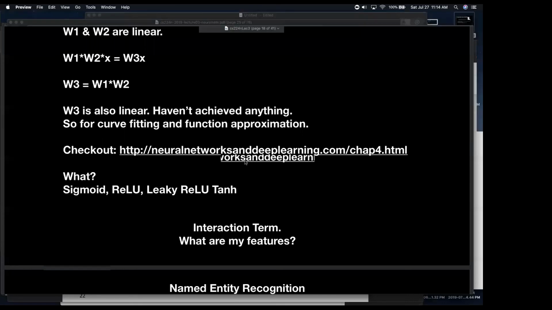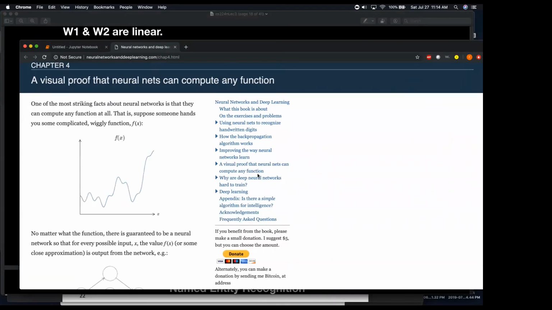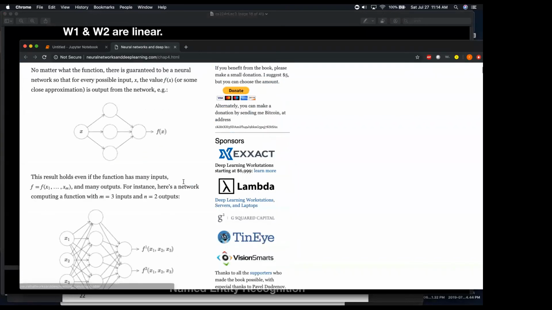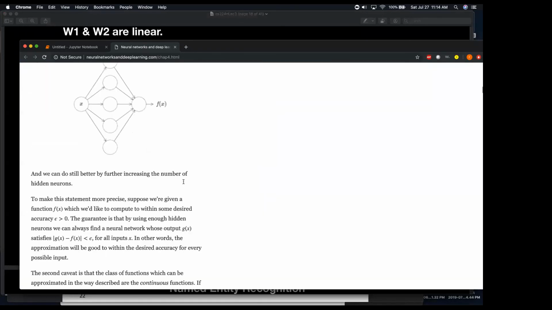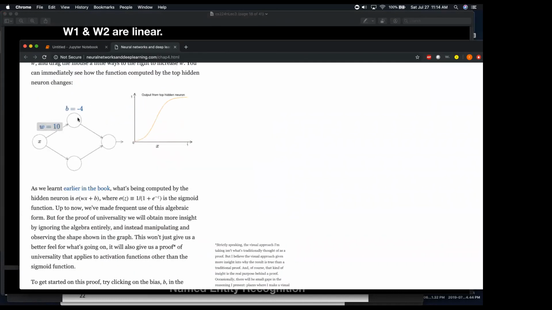Actually, let's look at this. A lot of people must have already looked at it. It's pretty cool. This looks at what happens if you change these values. So yeah, this is what you're trying to do, right? You have a particular curve, a set of data, and you're trying to fit something to it. If it's classification, you're trying to build a boundary to separate both of them, or if it's regression, you're trying to predict the value along that curve.